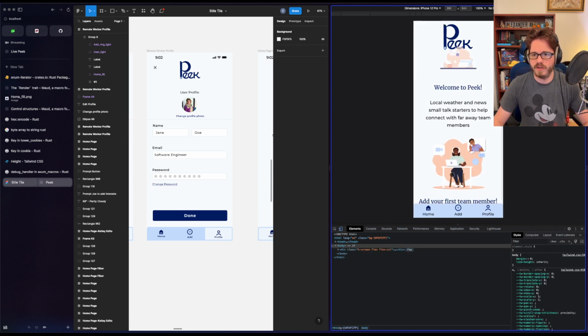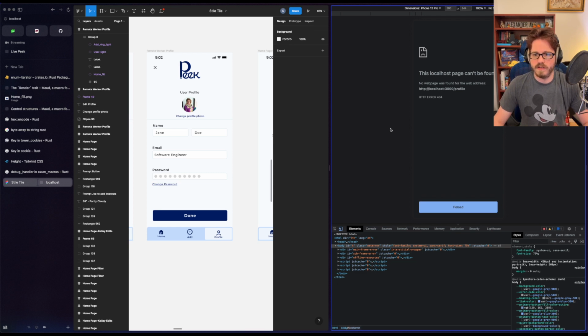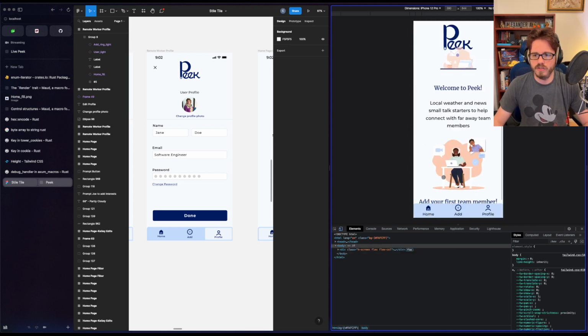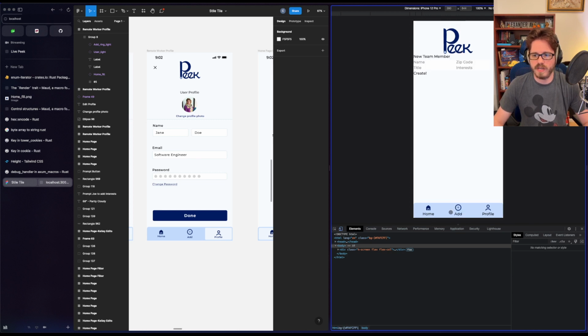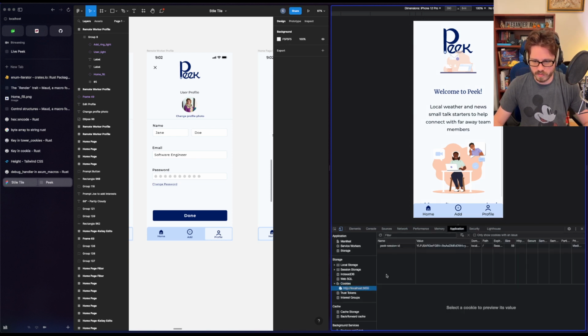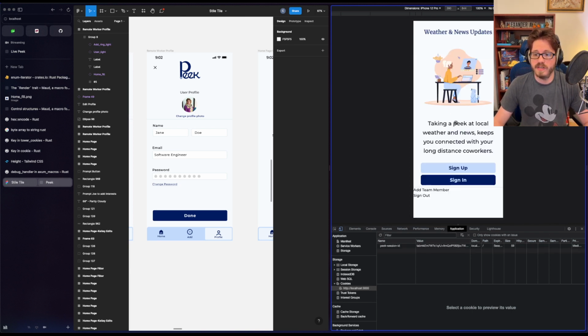Okay, this is starting to come together. But on the homepage, I can't sign out from here super easily. But I can just clear the cookies, which will do it. Refresh the page. There we go. So signed out, but still it does have this. Sign in. We can go back here. This doesn't have the footer, but it's not supposed to.